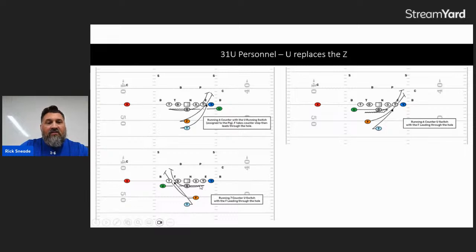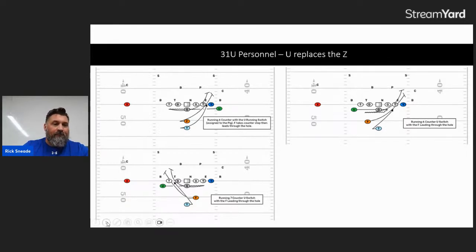Down here, once again, you see another way which we're attacking that extra gap. And so this, again, is a way that we utilize another personnel setting, running counter switch, which means somebody is replacing the pulling tackle. The guard is still pulling and kicking out. I know I didn't draw it up here, but I want you to kind of focus on the extra personnel that we're using. All right, the U is replacing the tackle now, pulling for the pig, and the fullback is now leading through as an extra blocker.